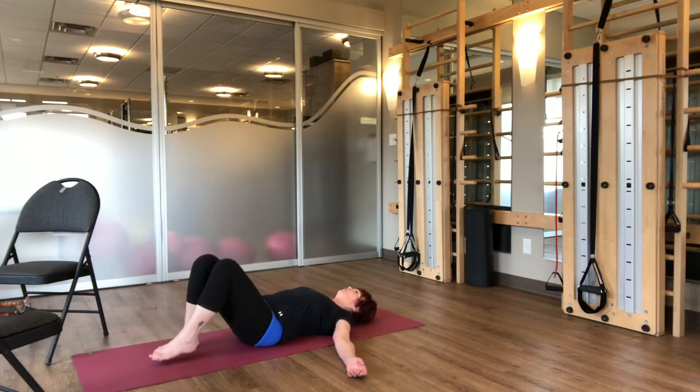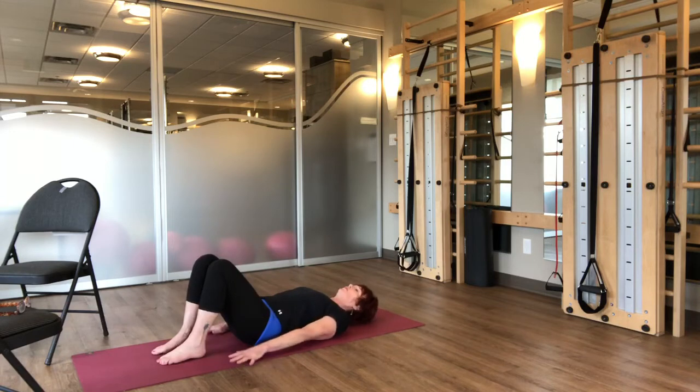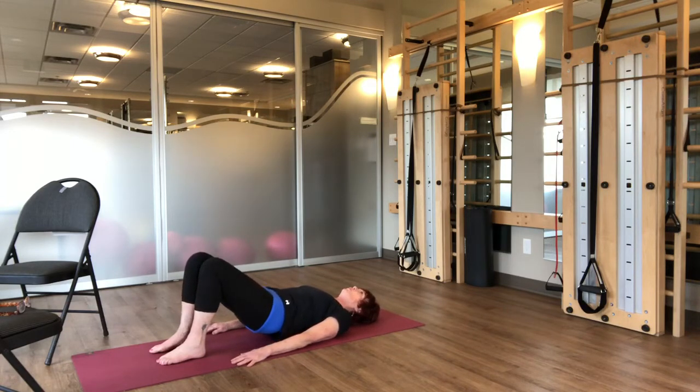So you're in a little bit of a bridge position. Feet are going as wide as your hips. You're going to take an inhale. And the exhale, I want you to curl the spine and roll up through the spine. Take an inhale at the top. And then exhale to articulate down. And just roll it down one vertebrae at a time.